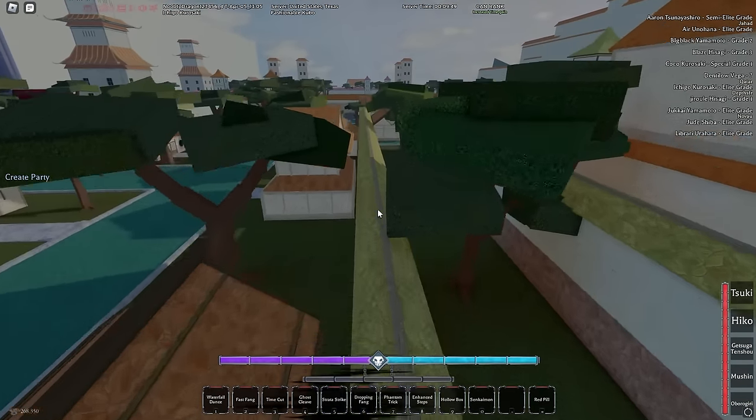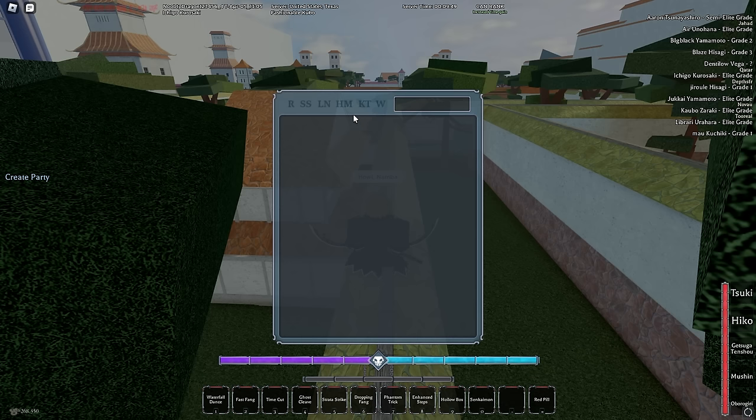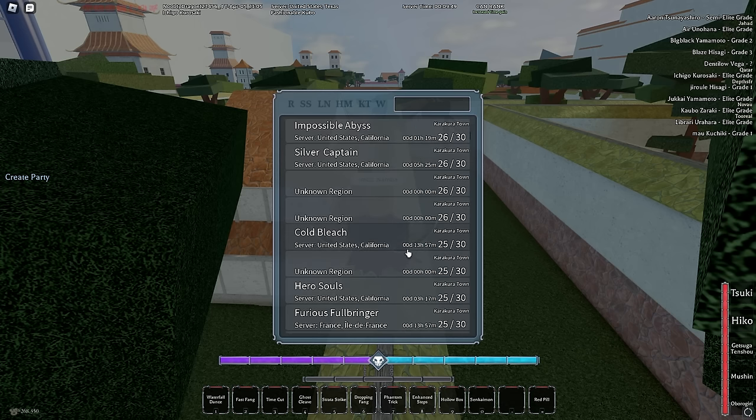So yeah, we're going to be going to Karakura Town now. We're just going to end the video by popping Bankai and killing a couple of people. So let's quickly go to KT here, and let's just go flex our Bankai basically.